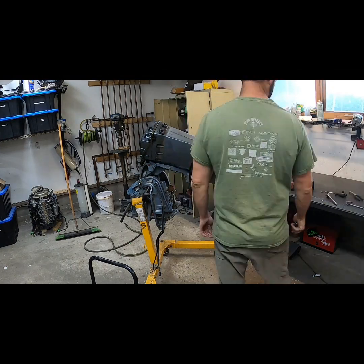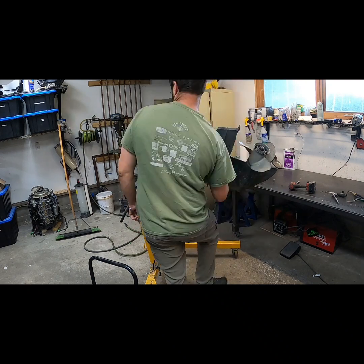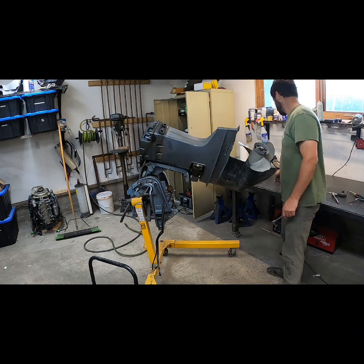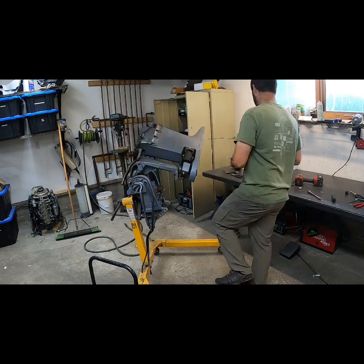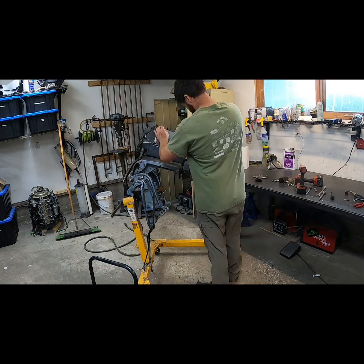So this is a follow-up video. It arguably should have been the first video, but we're going to take apart this 1985 115 V4 midsection, and we're going to chop it. So I ended up taking 6 inches out of this midsection. You're going to see the very simple fixtures that I built to shorten these midsections.